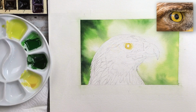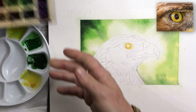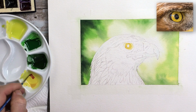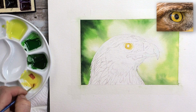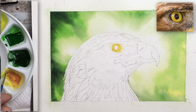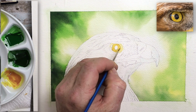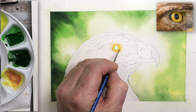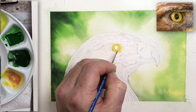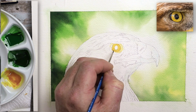So what I might do is get some more of our burnt sienna, which is, as you know, this one here. Okay. A little bit more of that. Just pop that into my mixing bowl with the yellow. And enrich that down a little bit more. So load it, roll it, pull away, give it a tap or two on some kitchen roll. And then go into your painting. Here we go. This is where we start to add in some very tiny little marks just by stippling all the time. See this? Tiny stipples, not too many. This is the lightest colour that I can see within the eye.